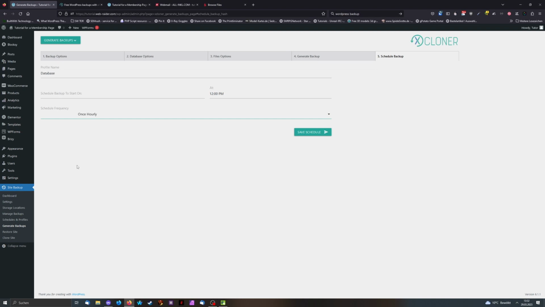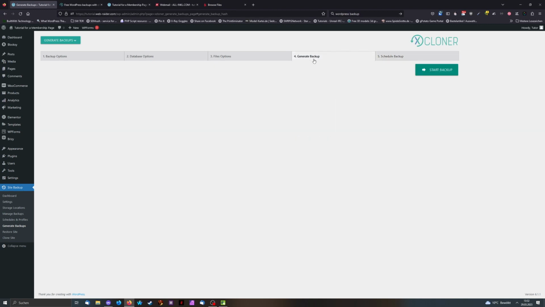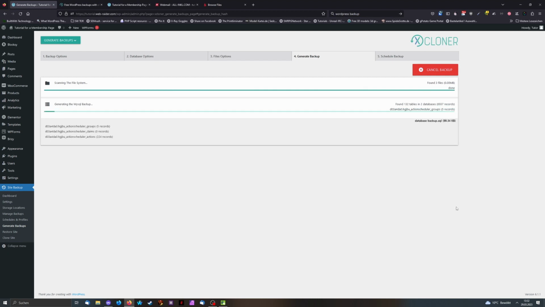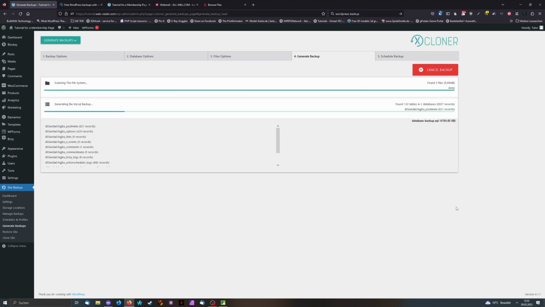But this one is free, and hourly backups, if you have a busy website and several sales, should do the trick for you. So we have once hourly, call this one backup hourly, and save the schedule. And here let's generate the backup just to make sure everything runs smoothly.